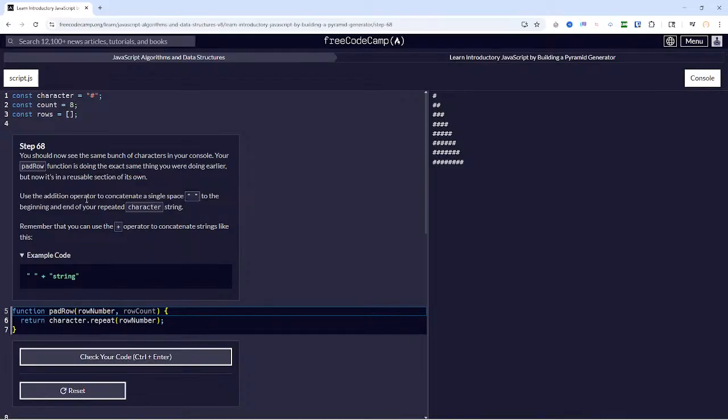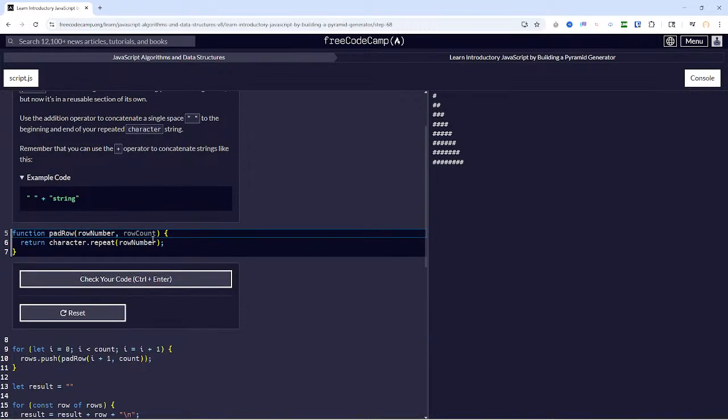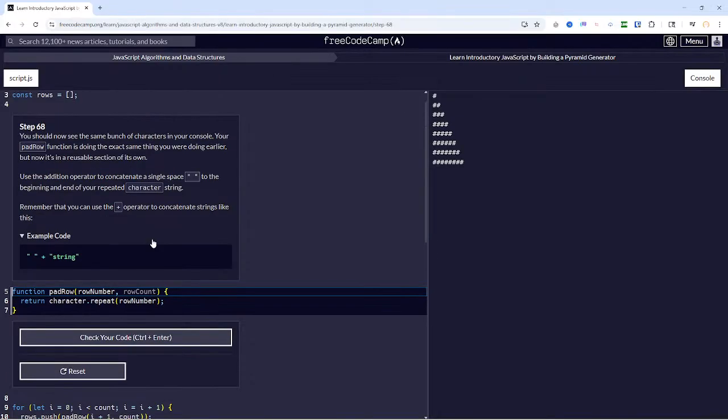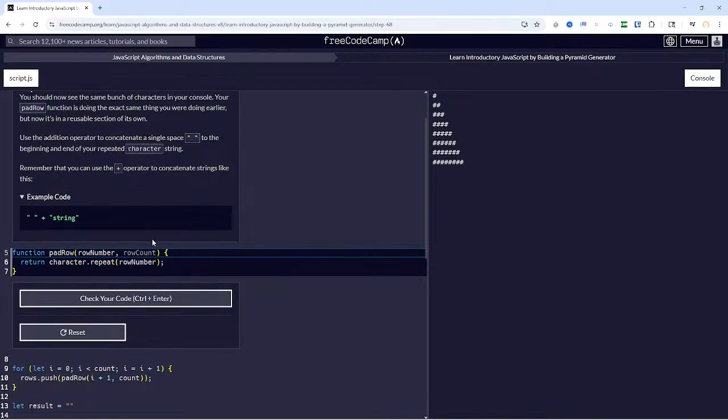Use the addition operator to concatenate a single space to the beginning and end of your repeated character. Remember that you can use the plus operator to concatenate strings. How would I do that? Let me see.